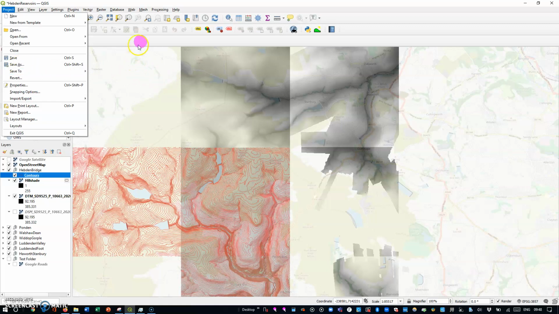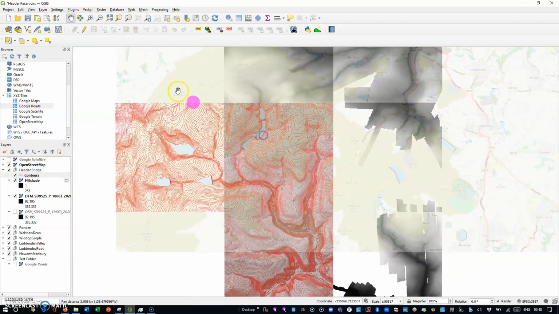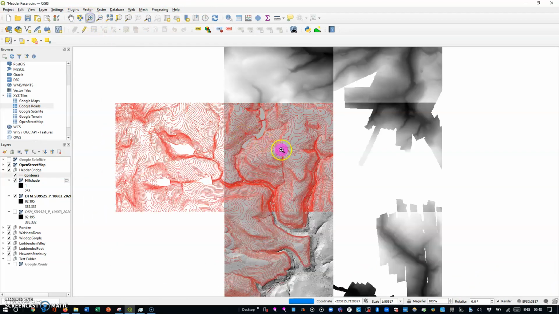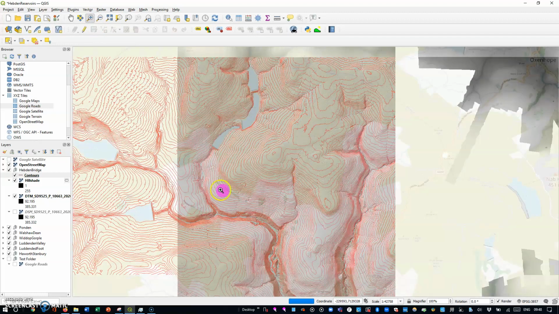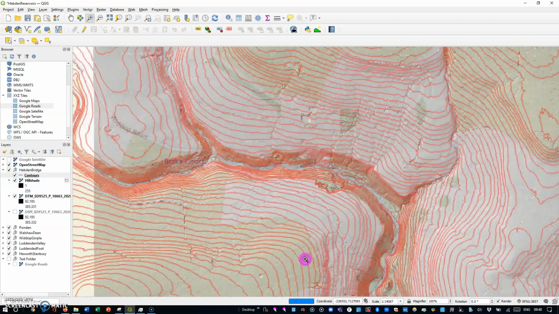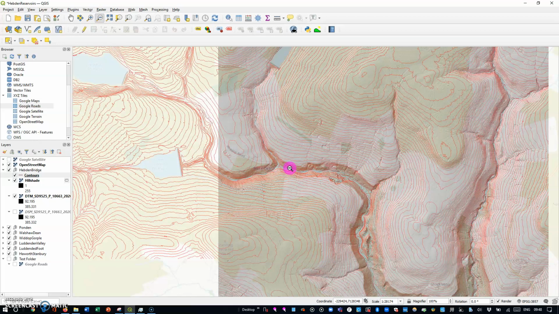So the way to navigate this is to use the pan, to use the plus, so you can click, or you can drag an area and it will zoom to that area, or you can come out of it by just clicking the minus. So those are the main things in GIS, and we've done all of that in 15 minutes.